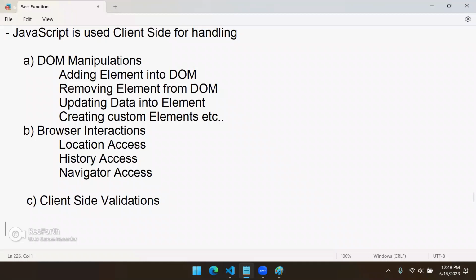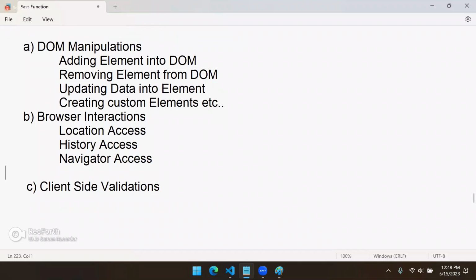Client-side validations means whenever you try to submit some data, it will verify whether the data is correct or not. Earlier, we had to handle that server side. But verifying server side takes more time, it will be slow. Then we take the help of JavaScript so that before reaching the server, it will verify. But there are some drawbacks also. Those drawbacks I will tell you.